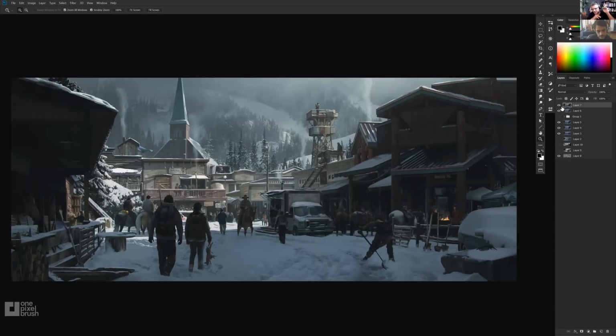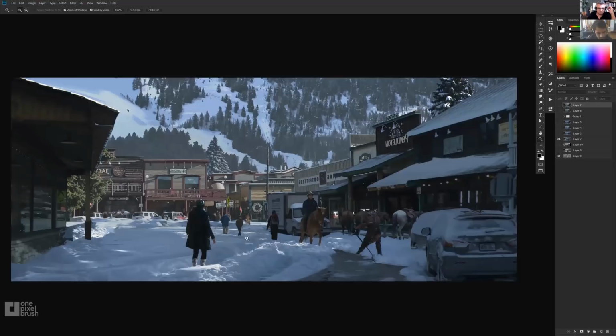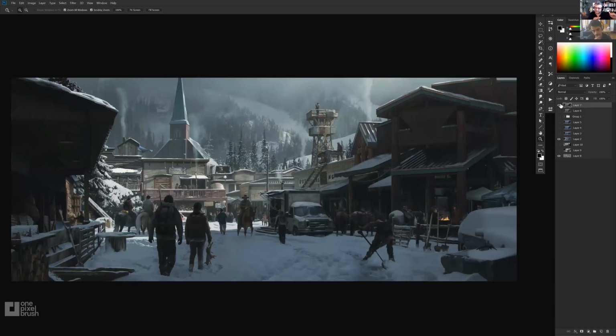Yeah, that's why I removed it. From the start I had those, but you're going to have those patches of light everywhere, which didn't help. It didn't make that much sense, and it would have been high contrast everywhere. So that's a super hard thing for people to say, look at all this light and the way it's hitting the snow and how beautiful it is.